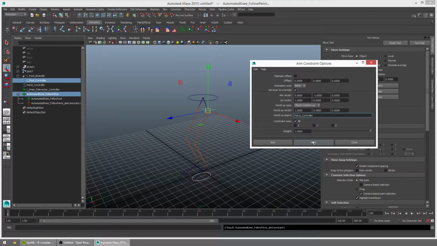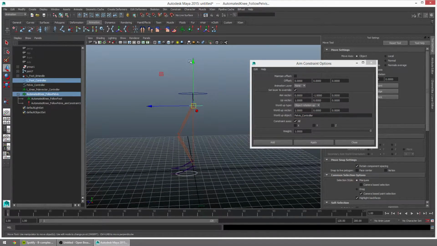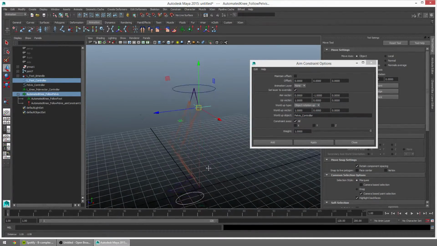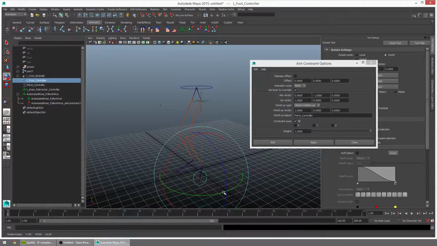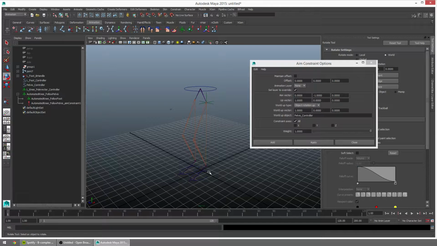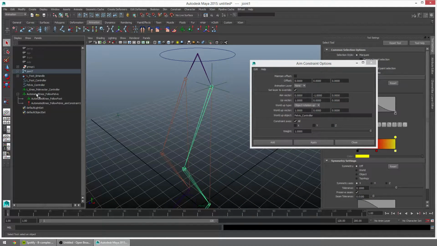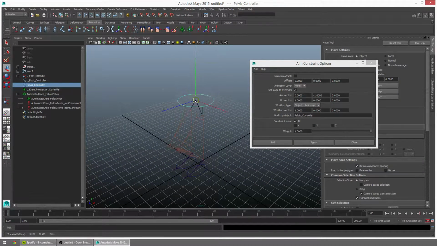We'll see it pop a little bit. Or it didn't. Okay, maybe it's perfectly aligned so we didn't see it. And if I'm going to rotate this now, what did I do wrong? This is perfectly correct. Note, if I move the controller here, you see it doesn't twist, but if I rotate the pelvis, you see it rotates along. I'm going to add a point constraint to this hierarchy because it needs to follow the leg. So now when I do this, you'll see how it follows along.